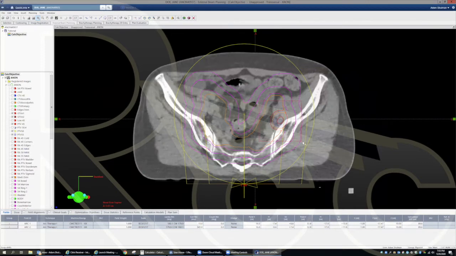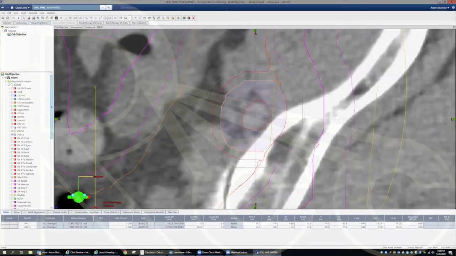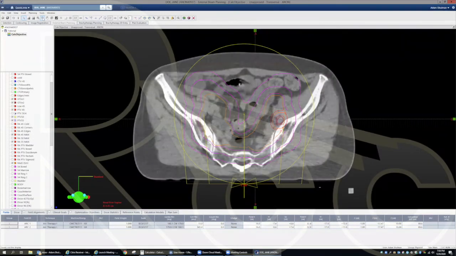Again, we've got these PTVs, but we're also covering GTVs. So again, we'll make max structures for that. And this is a 7% hotspot. And we've got a 2 to 3 millimeter gap. And the same max structure we'll do for those other nodes so that we can separate just the hotspots in the GTV and not the hotspots in the surrounding area. Okay, so we do that for both GTVs as well.